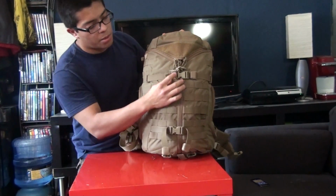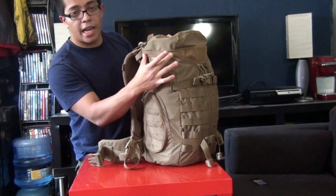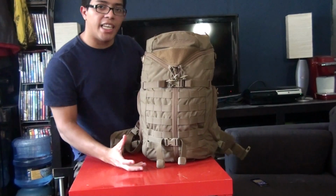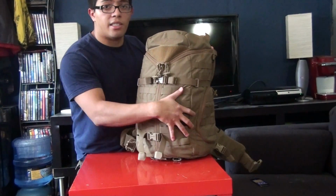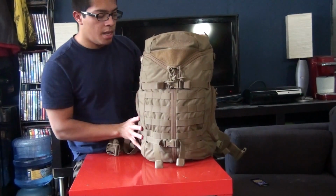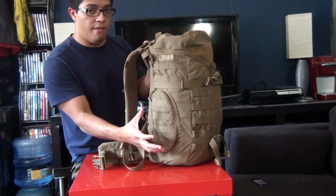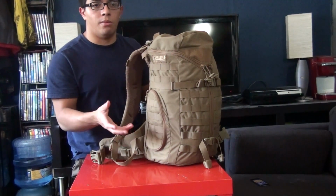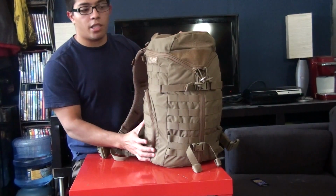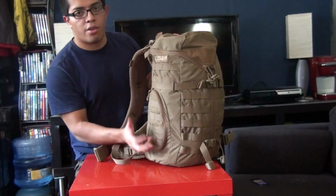As you can see, this backpack has a lot of MOLLE webbing on the front and on the sides to allow you to attach pouches. Personally, I don't really like to attach pouches on the front. That's not the way I do my backpacks because it throws off my balance considerably and noticeably. I do like to attach some pouches on the side if they're not too heavy. Like, if I just want some little extra space for like a camera or something else, I'll attach it to the sides.